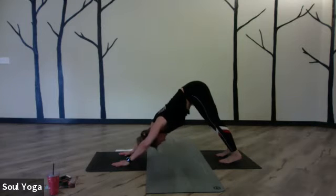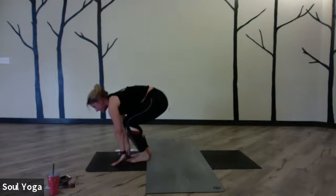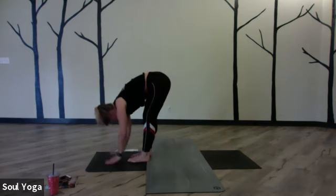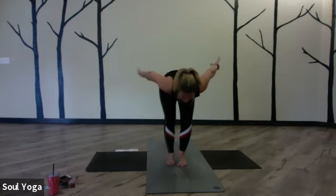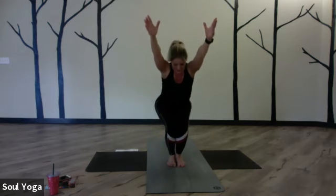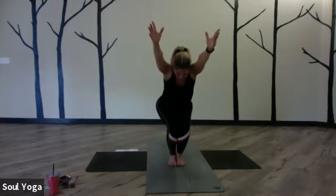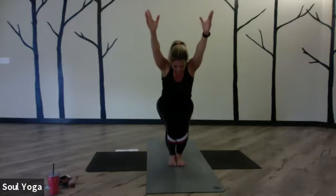Inhale, exhale, eyes forward. Get your feet, bring them to your hands. Halfway lift and bow. All right, we're gonna change it up. Here we go, bend your knees, reach those arms up, chair pose. Look down, see if you can see those toes, and if you can't, sit back a little further so you can. Reaching those arms up by your ears. Feels good. One inch lower.